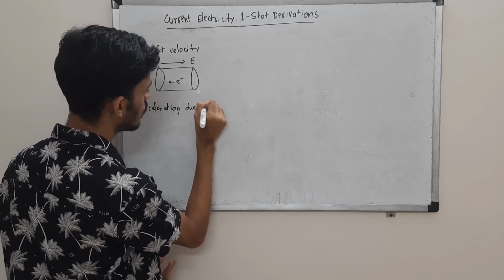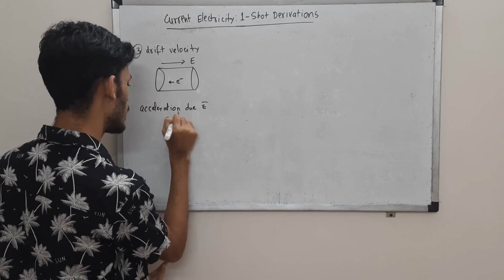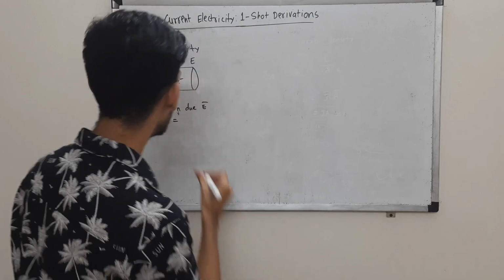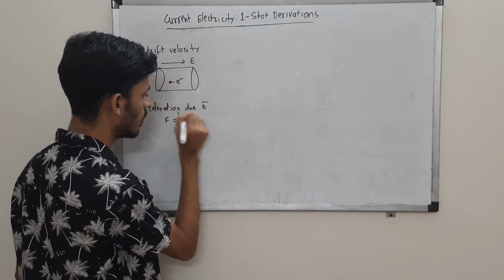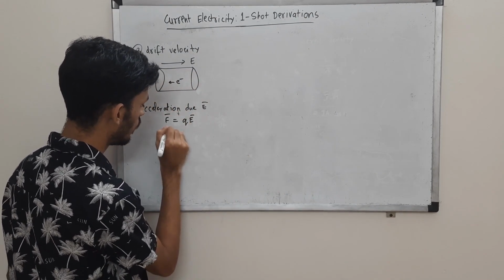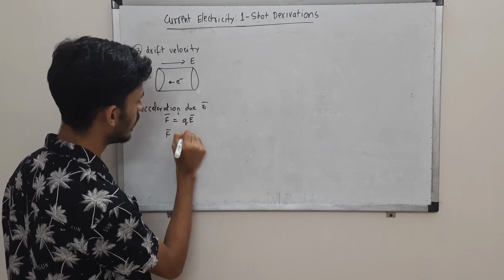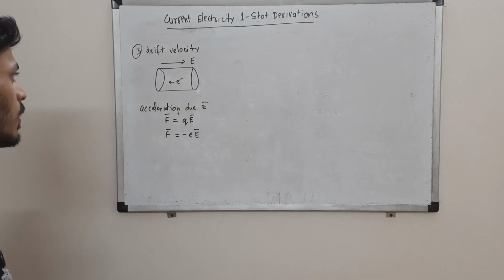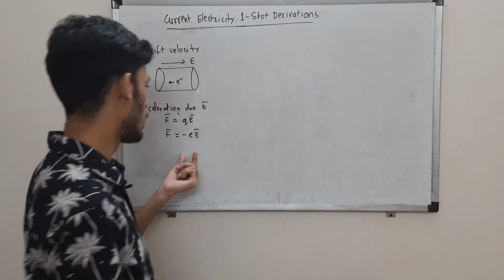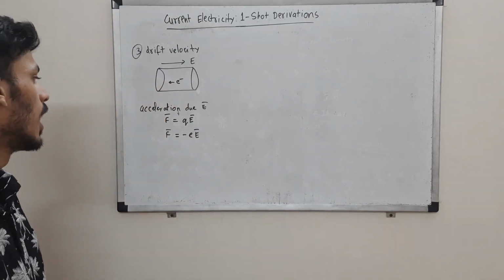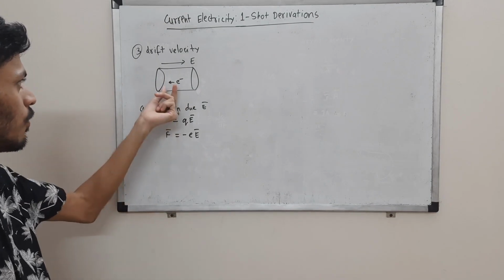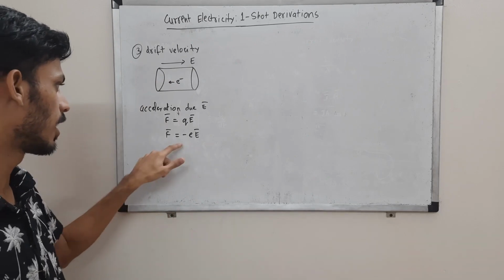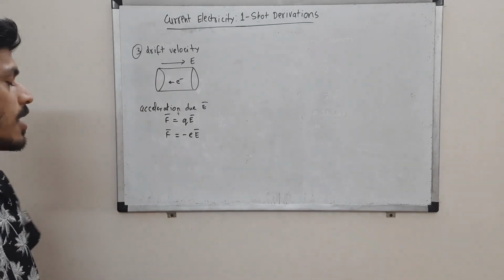will be given as, so you basically know the expression for force, right? It is Q into E, F is equal to QE, and here F will be equal to minus eE, right? The charge is negative, the charge is minus e, the electron. We are studying the electron over here. So electron is minus e, and we have electric field E. This is also showing that the force on the electron due to the electric field is in the opposite sense. Force and electric field are in the opposite direction due to this negative sign.